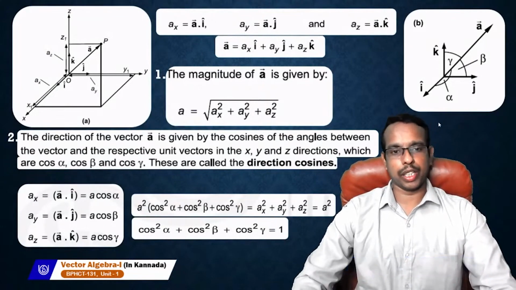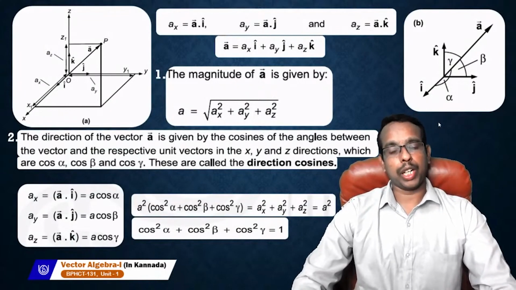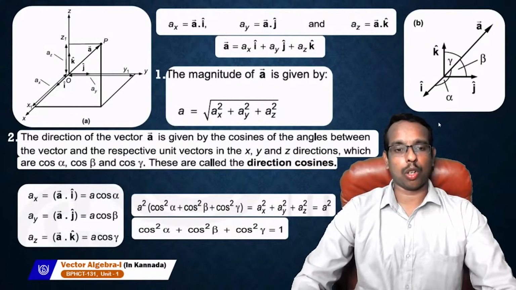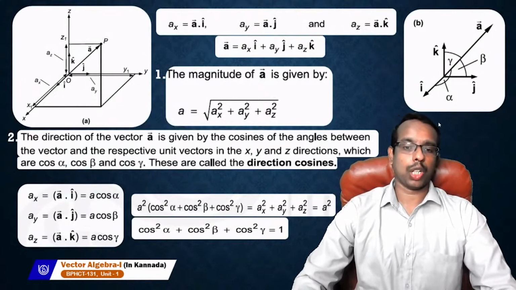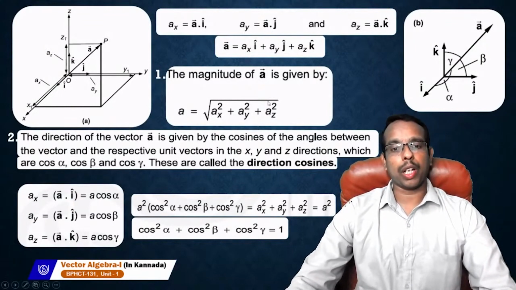Magnitude remains the same. In a two-dimension figure it was a is equal to square root of ax square plus ay square. But when you come to three-dimension space, the magnitude of vector a, or the scalar quantity, or just the normal length, a is equal to square root of ax square plus ay square plus az square. So az square also comes into the picture. So that is the magnitude of vector a. So don't forget, the square root of all of these is a must.